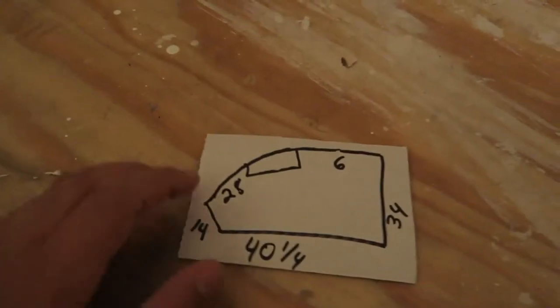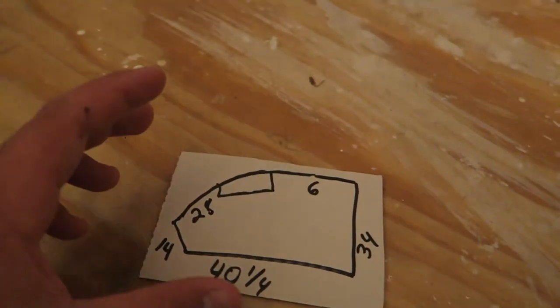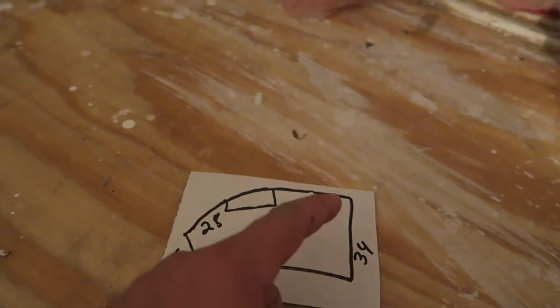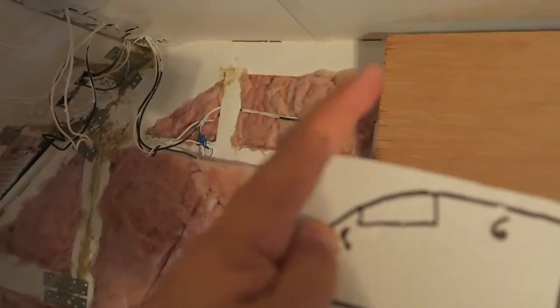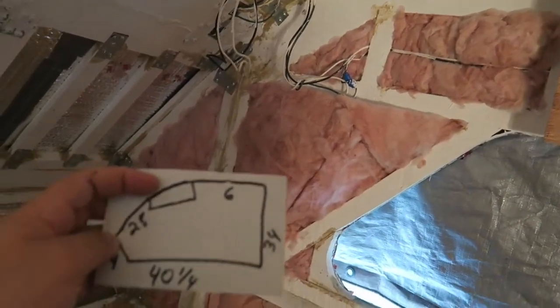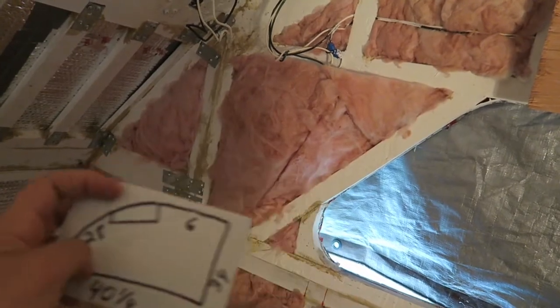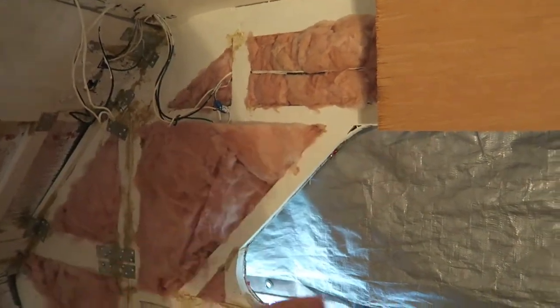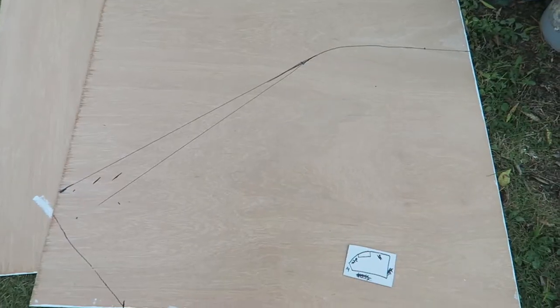I just drew myself kind of the shape that it's supposed to be in. Then I measured each angle. 6 is so there, and then I have the cardboard measurement I cut out. Then 28 down there. Bottom is 40 1/4. I'll cut this out, then I'll come try if it fits, and then I'll trace the window and cut that.